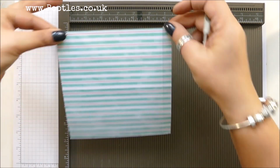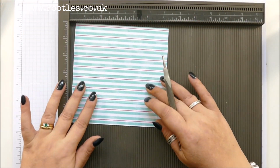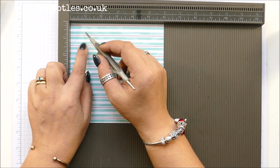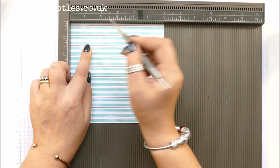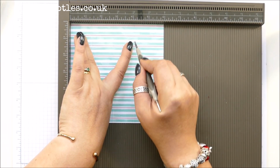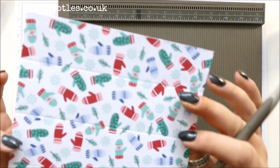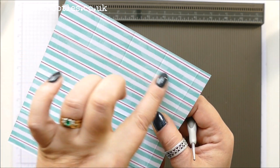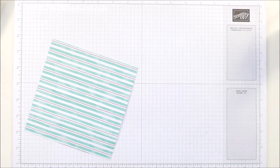Then turn the paper over, not round or anything like that, completely over, so you've still got this long line done there, and repeat exactly the same to the first score line at 1 3/8, 2 3/4, and 4 1/8. And obviously you don't need to do the 5.5 because we've already done it. So I'm hoping that you can see that. Yes, you can. So there. Okay, easy peasy. I promise you it's dead easy.